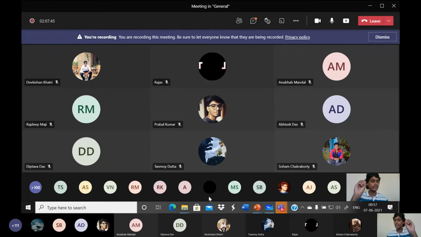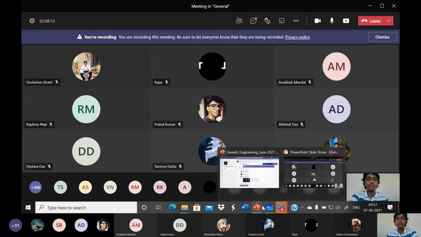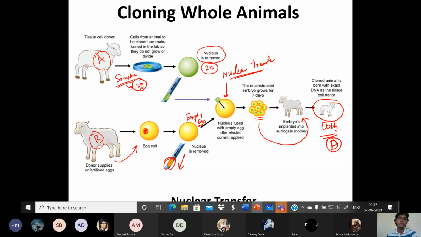But at the embryo stage, all cells have the potential. Their genes can express everything. But slowly, over time, they get specialized. Here we are taking the nucleus from an already differentiated cell, as you have correctly mentioned, but we are reprogramming it so that it can give you an embryo, and from that embryo this baby can be generated. Very good point, actually.